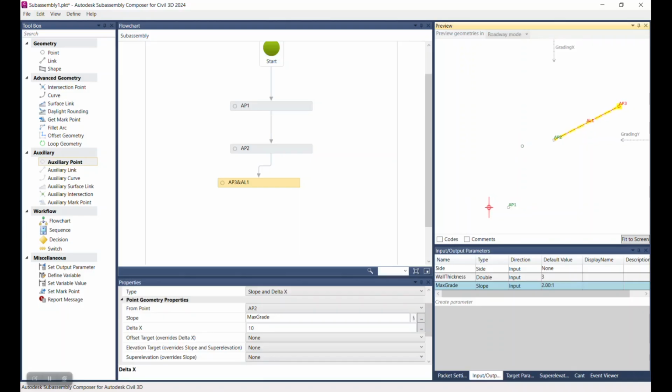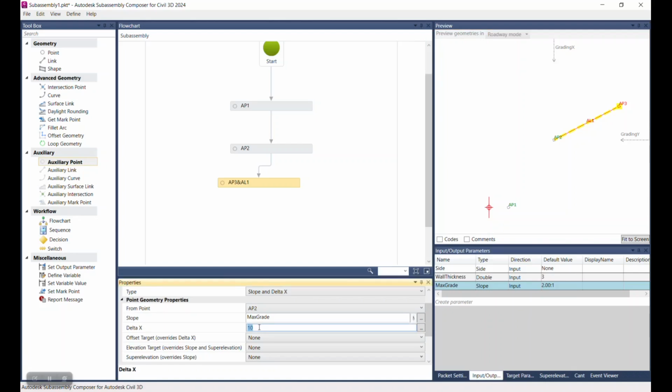And so what that math is that from AP2, once again, that was a positive number. We can get AP2's location in a negative number, but that would bring us all the way to the origin, which is not the back of the wall. And so what we need to do is subtract that distance. In order to do that, what we can do is say negative AP2.x minus the wall thickness.